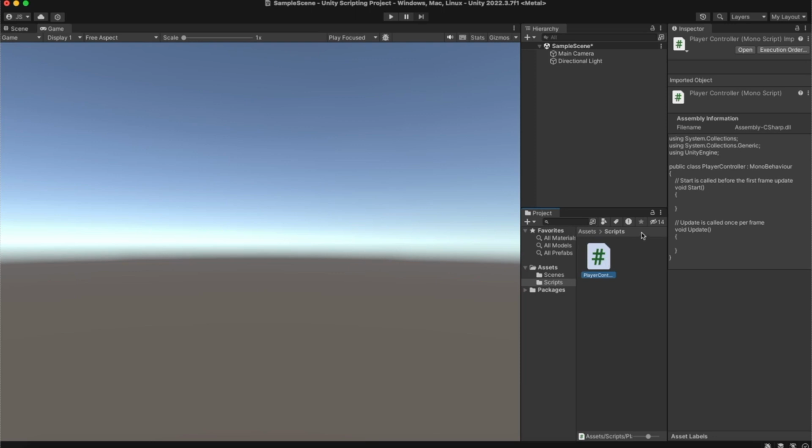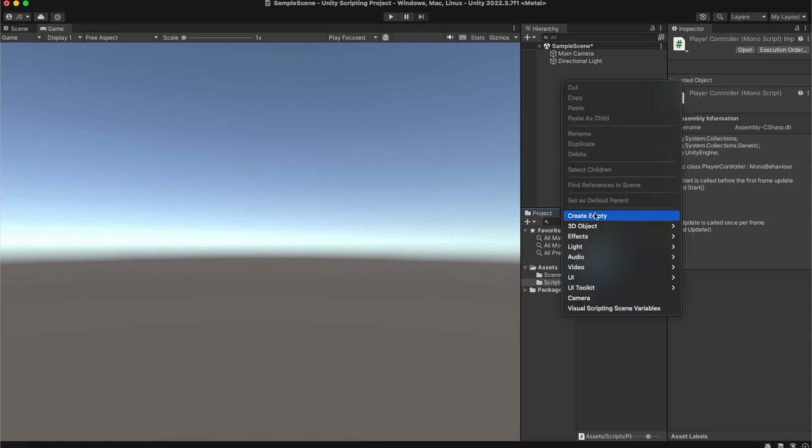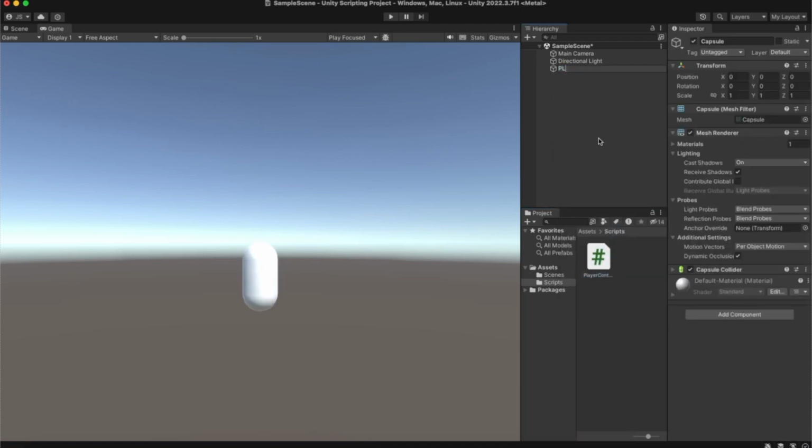And once we have those two to match, if I had, say, a capsule as my player, and this was our player object, I can then take this script file and drag and drop it onto my player so that I can move my player. If that's what the file is going to do, it's going to move the player around the world.